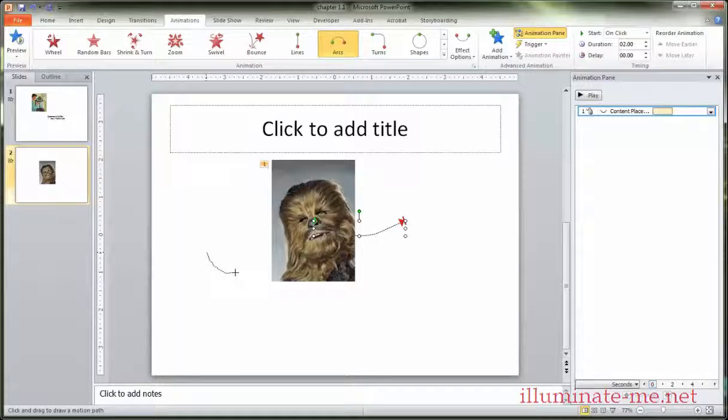You can left click your mouse for every point you want to create along the path.